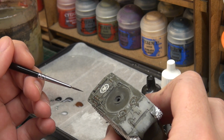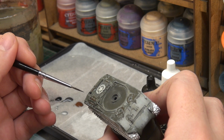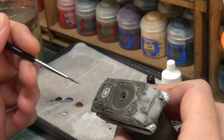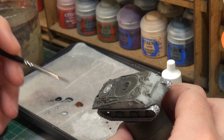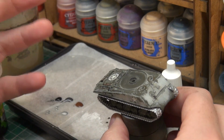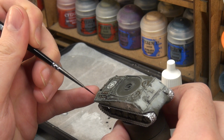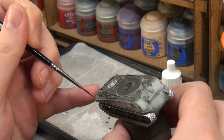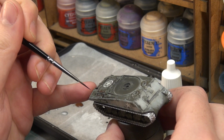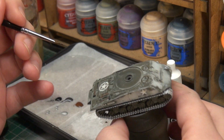So I'm allowing a little bit of freedom here to say, yeah, whitewash is probably going to gather in these areas a bit more, even though the vehicle is probably rusting and whatnot. The paint's probably coming off at some point. If this thing's had an engine change at some point, this has all come off and the engine's come out. Down here as well, this line that runs along the edge and up along here, this would be a welded part, so we're not going to touch that. We're going to let the whitewash settle in there and stay in there.